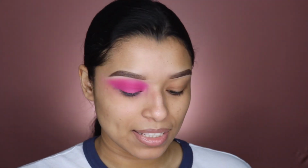Lauren. And these lashes are really beautiful, really fluffy. It's gonna be very dramatic. I want the eye to be very dramatic, but I want the rest of the face to be very muted and just very neutral. I'm gonna put on the lashes, and I'm gonna do the other eye off camera. So now that the lashes are on and the other eye is complete, I can start now with my face.